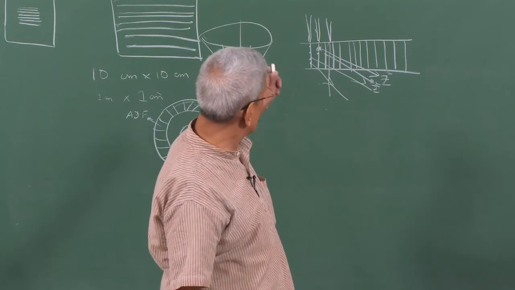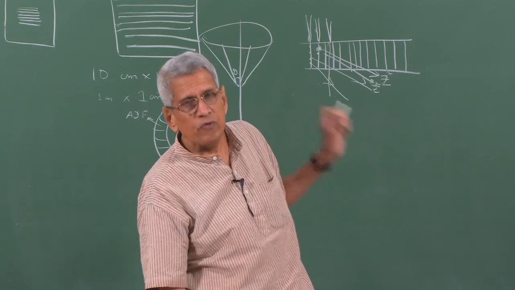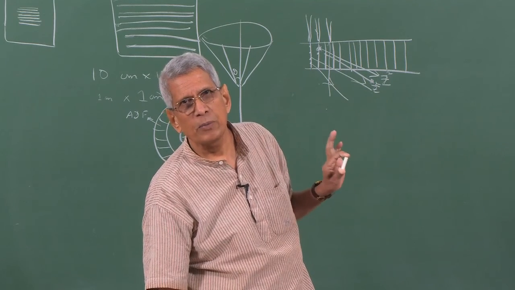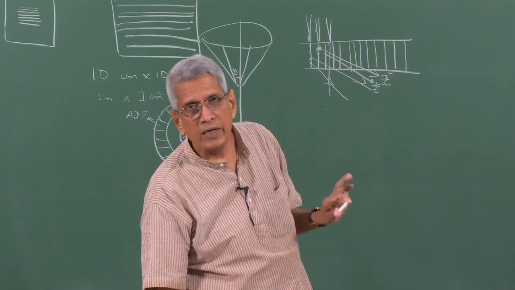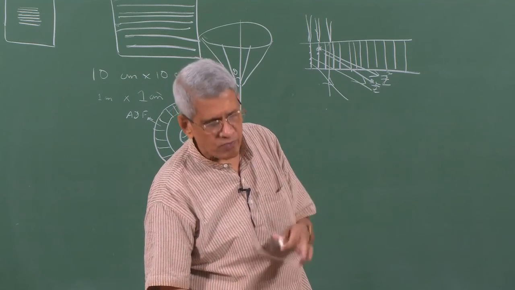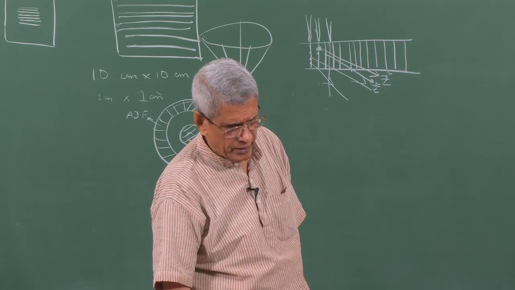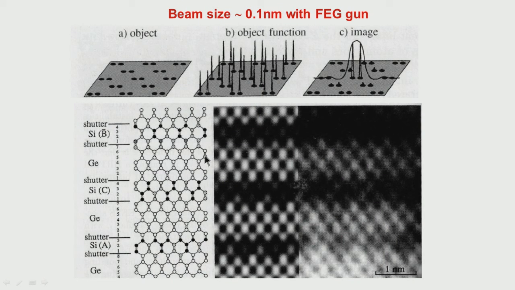In fact, from this explanation, if we can make the beam very fine, we should be able to probe and get information about atoms along a specific column, or even single atom identification should be possible. This we will talk about in the next class. Here what we can make out is that depending upon the elements present at different regions, the Z contrast, the intensity of the contrast from those regions, is going to be large. Because of that, for both silicon as well as germanium, we could get high resolution pictures, because we are probing rows of atoms. That is what essentially is being shown here.